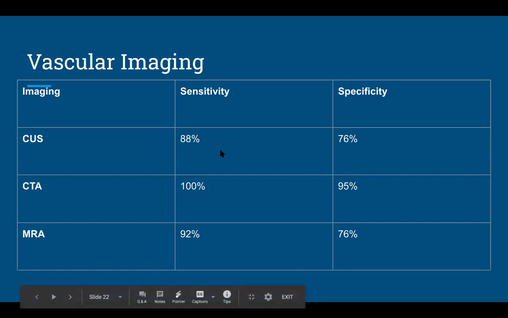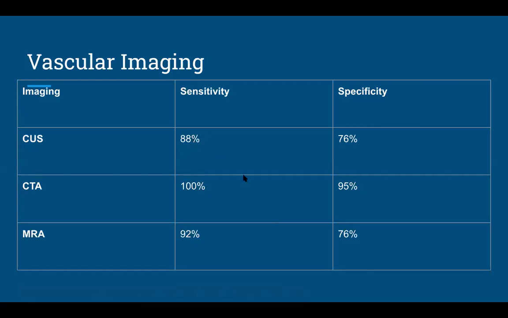So for the carotid ultrasound, I'll just start this slide over. The reason we never do it, for those of you that are here and work in the ER, we don't do carotid ultrasound for good reason, because you're not actually able to have any evaluation of the intracranial blood vessels. So you're only doing half of what you need to look at. It's great to look for carotid artery stenosis. You may pick up a dissection, but it's really not that sensitive or specific. So the test of choice is going to be your CTA head and neck, which is 100% sensitive and 95% specific. So it's a great test.